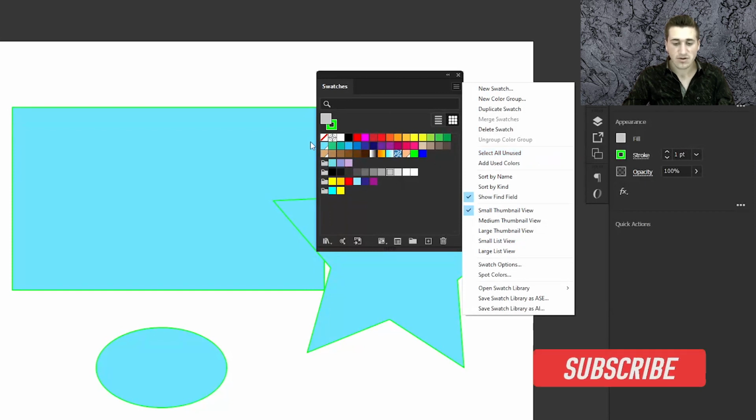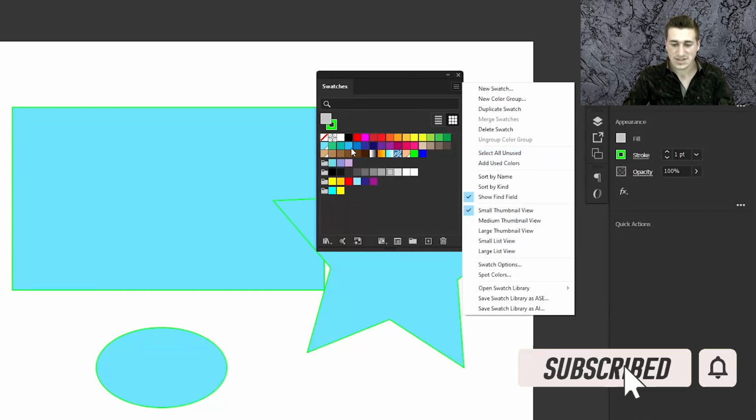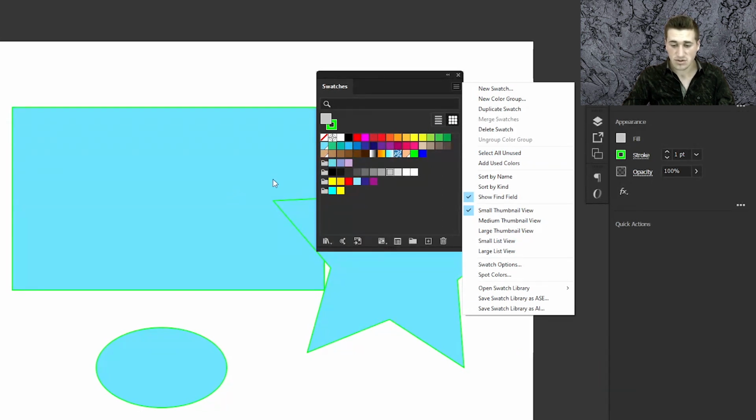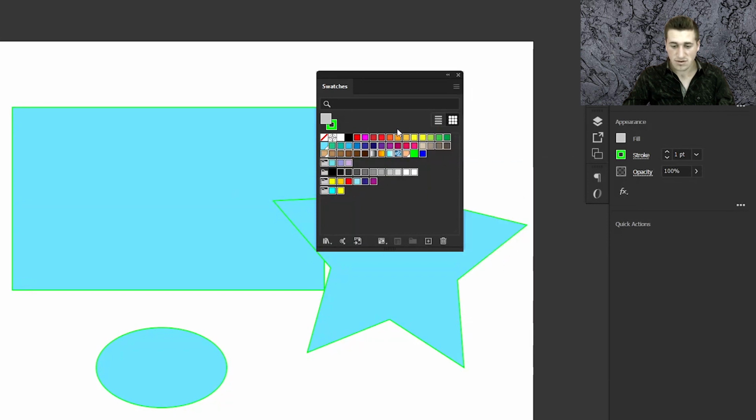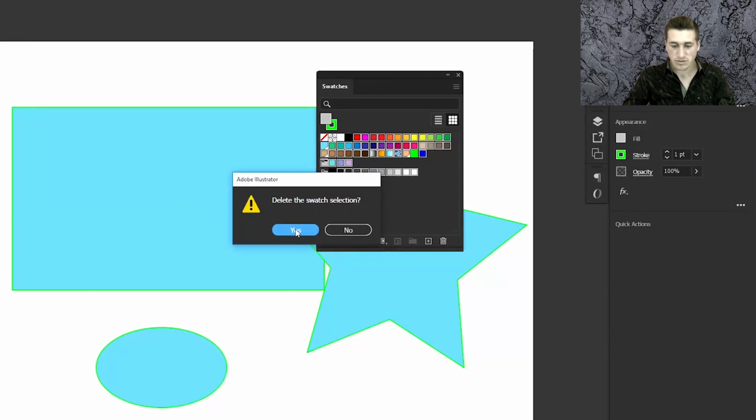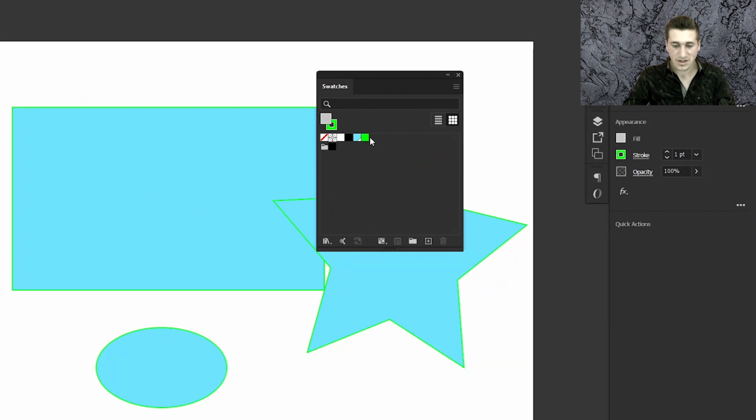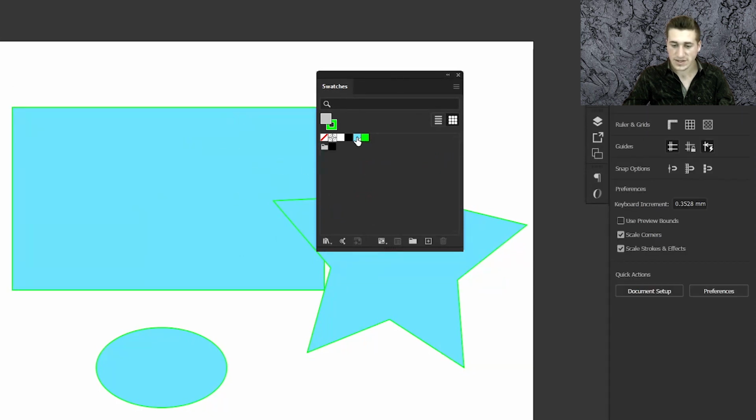unused. That's quite cool. If you have a logo or something and you used only a few of them, and you don't want to get confused, or you don't want to have so many colors, then you can do select all unused. So currently only this one is the used one, and then I can delete all of the ones which are unused, and I'll have only these two, that's for the fill and the stroke. So it's a lot neater and easier. Obviously these ones you can't delete, these are default ones.